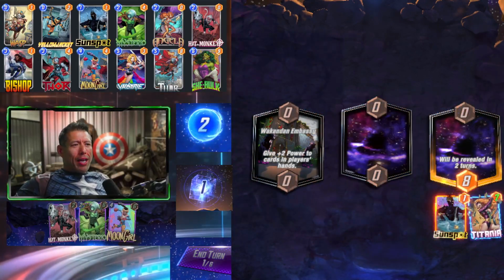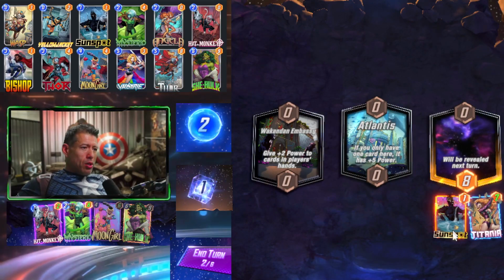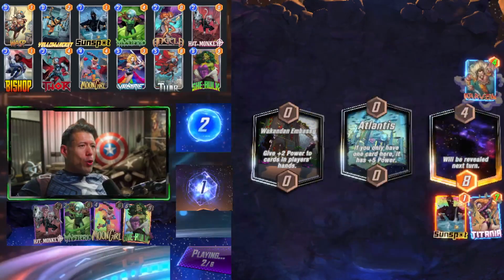The 7-power Titania, what are they going to do to get it back on their side? That's the big question here. We could skip this turn. I don't think we want to play Mysterio or Hit Monkey yet, but I do want to play that Moon Girl as soon as possible. Have to wait for turn 4 to do that.